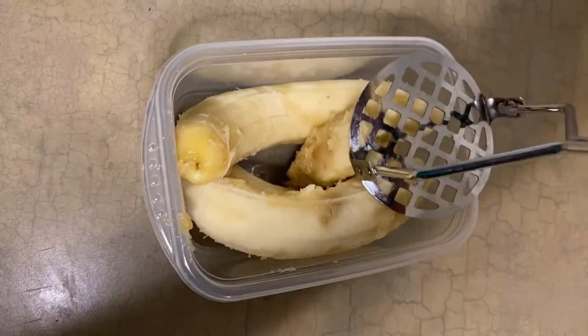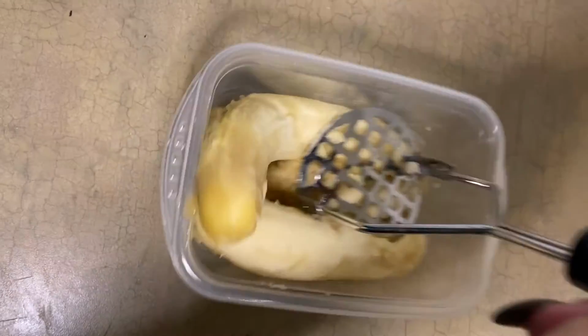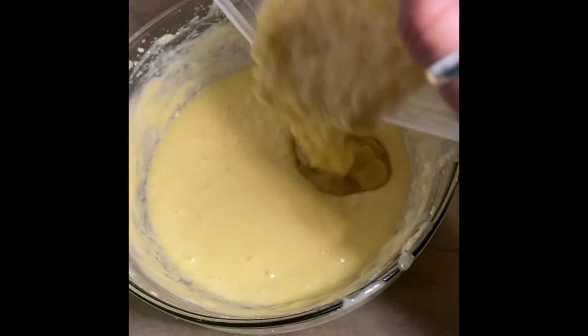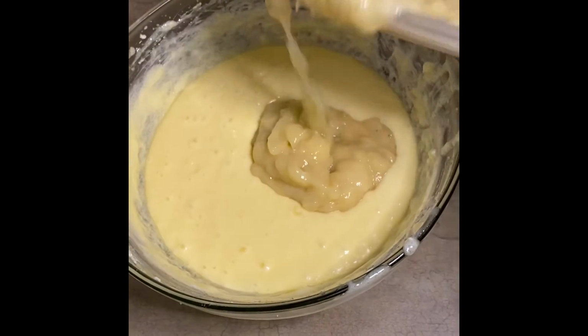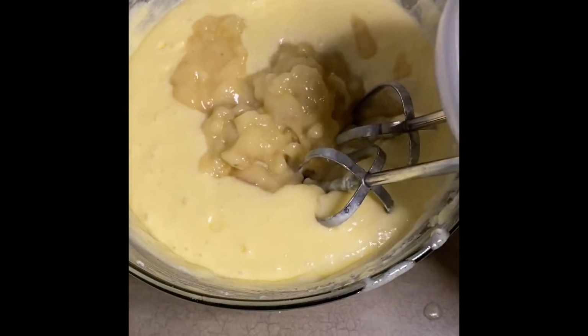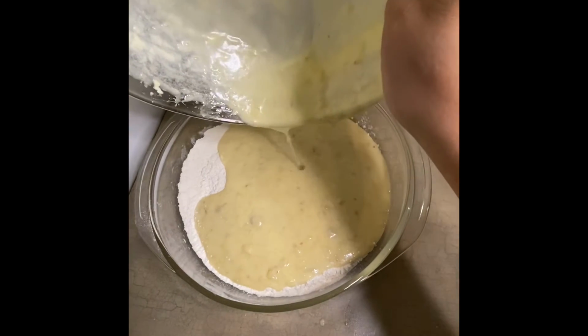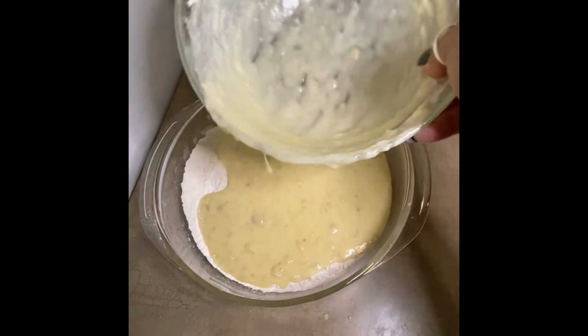Okay, the next step is you want to go ahead and smash your bananas, which I have 3. You can add as many as you want. This is how it should look. You're going to incorporate all that to your egg mixture. Blend one more time. And then incorporate everything to your flour mixture and blend everything together.